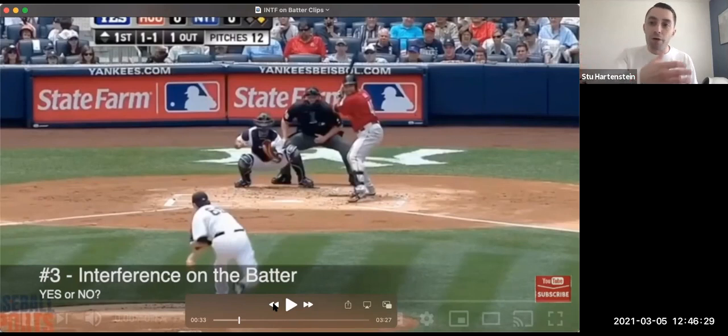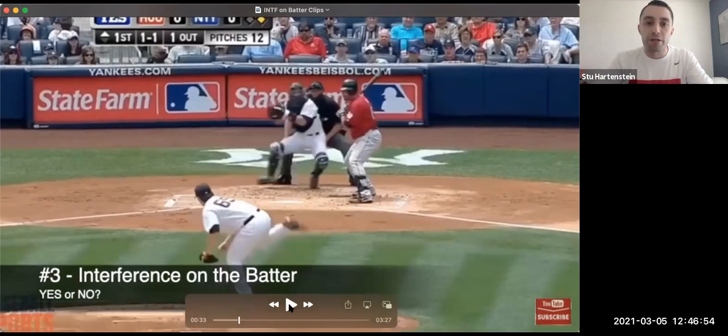If he steps over, like a check swing where he drifts over, as we saw in the previous clip, all of that stuff is interference here too. Let's say that he tries to get out of the way but stays in the box, and that still hinders the catcher's ability. You can get interference on that one too. But largely here, and this takes us as a great segue, Kyle, into this clip, if he does what he's supposed to do, then we're not going to have interference. So let's take a look at this clip.